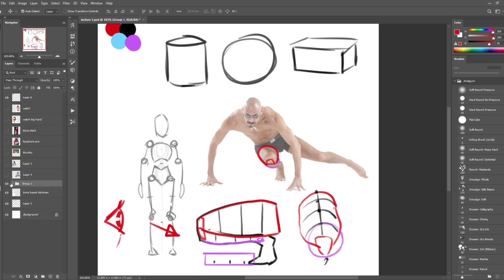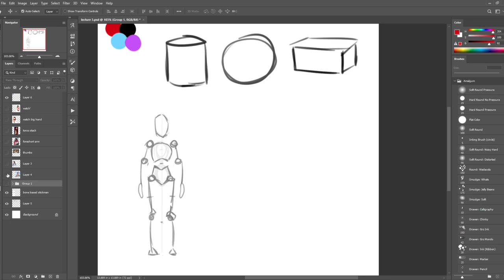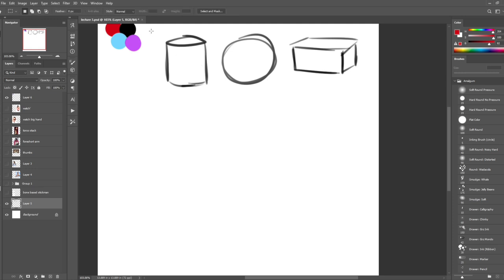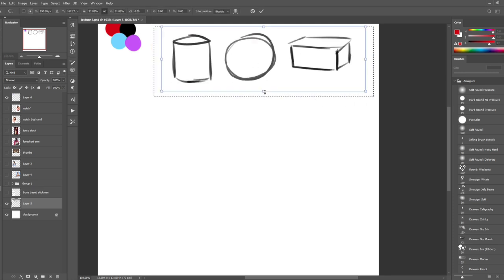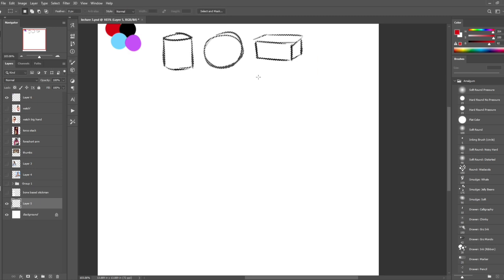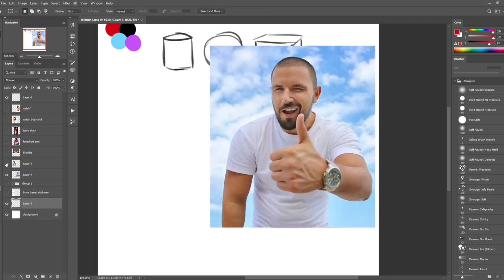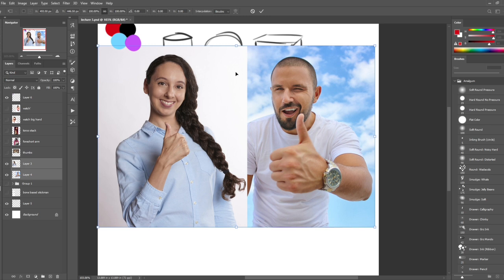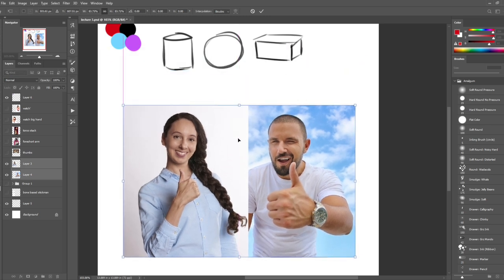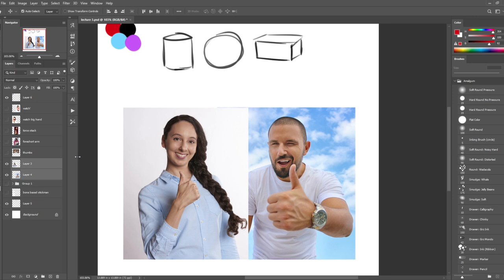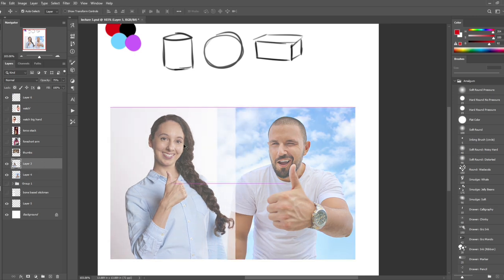We'll close Cipher and move on. Think about it really hard. I have these two people here, both giving thumbs up, but you can see there's some big differences. I'll point them out really soon.